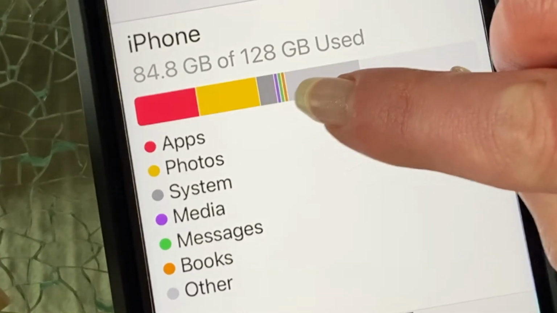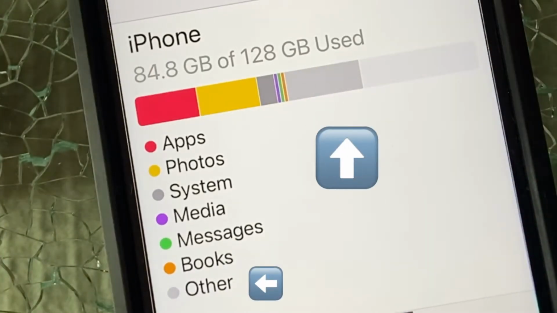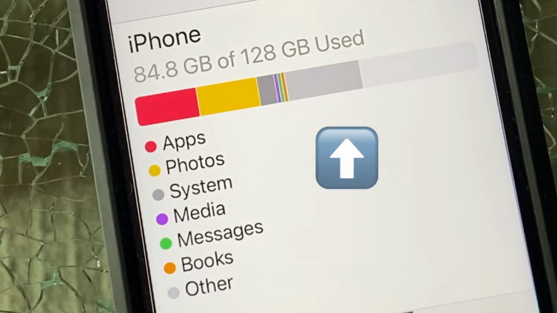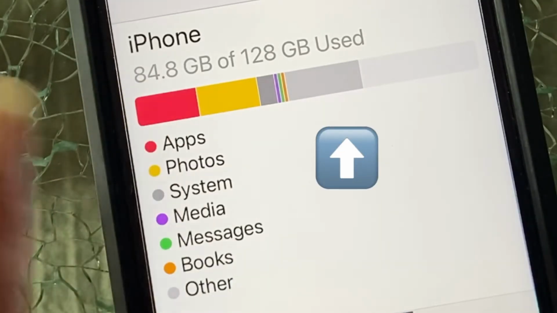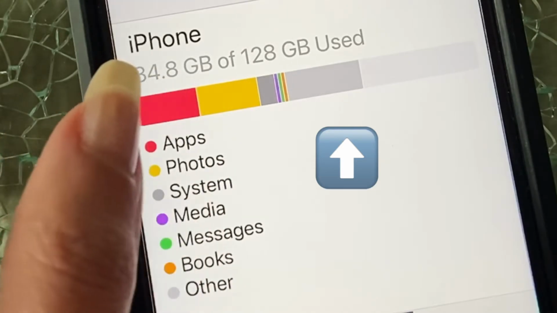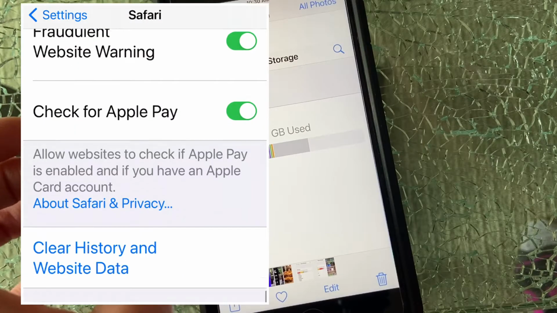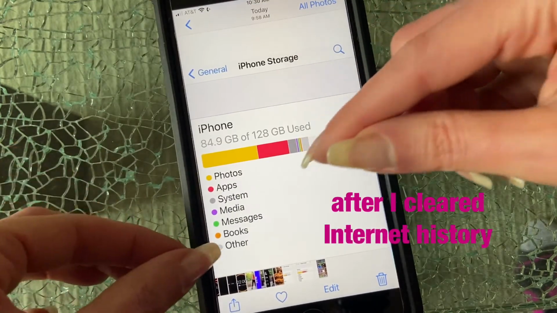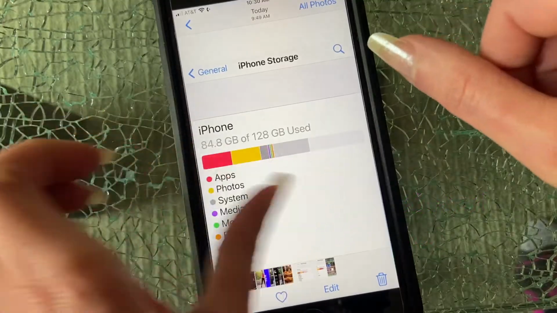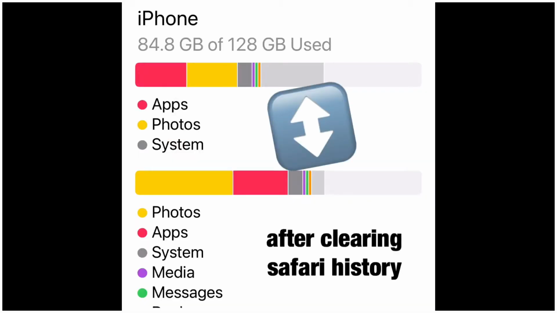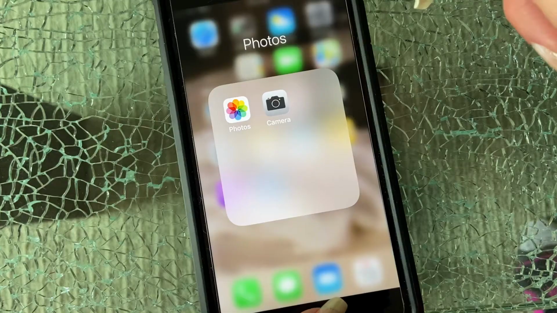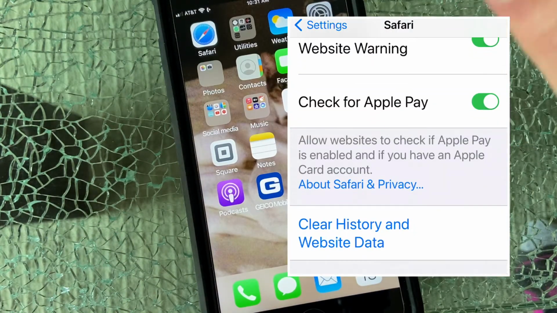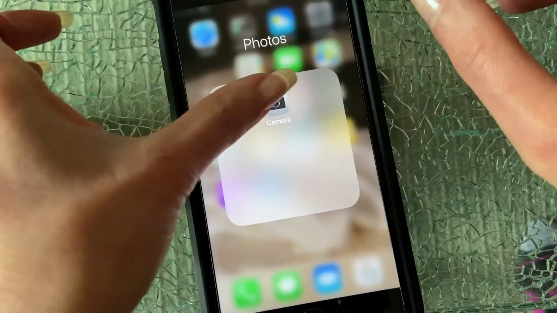And then this is kind of a catch-all phrase. This can be pretty much a whole bunch of things, but what a lot of that is from Safari, so Internet Explorer. And so what I did is I went and I cleared the Internet Explorer history, and then the end result was this. So look at the difference between this and this. All right, and you can just go to your settings, go to Safari and clear history to get rid of that. All right, so now I want to show you what we recorded.